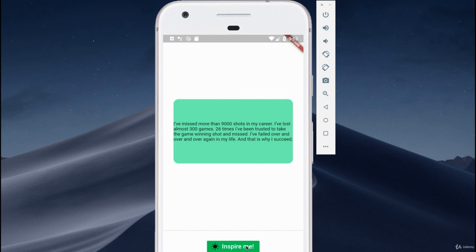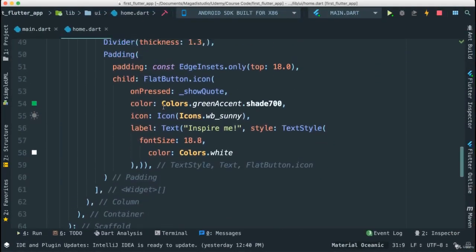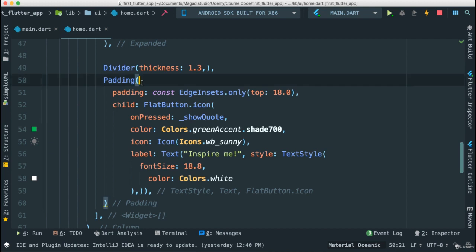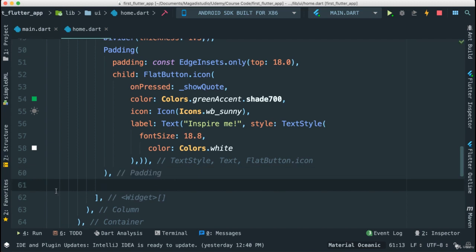Let's say we want to actually move this. Actually, we want to move the entire screen or all of these widgets a little bit to the top. We can actually use another widget at the bottom. So we have our padding there, which includes our flat button. Right outside our flat button, I'm going to put a comma because remember, we're still inside of a list. I'm going to say spacer.